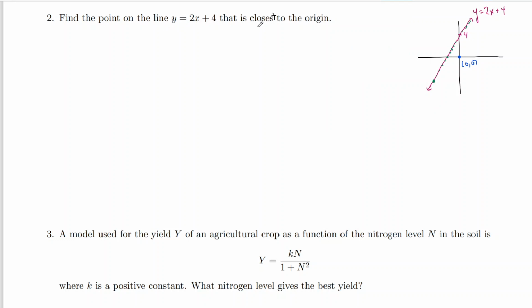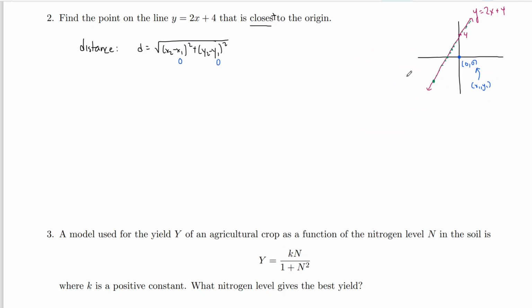Now, once again, when we're finding something that's closest to something else, we want the distance formula. And the distance formula I'm going to label with the letter D. That equals the square root of (x2 minus x1) squared plus (y2 minus y1) squared. And you have everything you need to actually know how to plug in x1, x2, y1, and y2. You just have to realize how to do that. So one of our points is the origin because it's going to be what we're finding the distance between this and something on here. So this is going to be my x1 and y1. x1 is 0 and y1 is also 0.